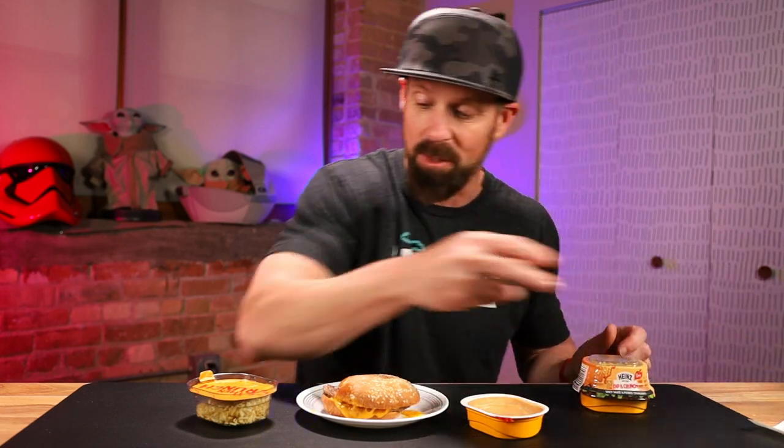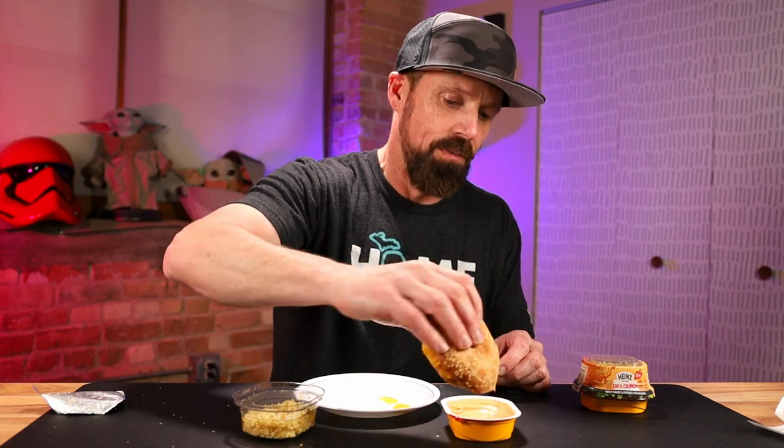If you don't want to do that, they have it pre-made for you. There's the crunch on one side and the dip on the other side, and it tells you to first dip and then crunch. It's clearly a one-time use thing — once you dip in here you're going to have cross-contamination, sauce gets in the chips, and the rest of the chips are going to get soft. You can see they're finely crushed up chips. Let's get a taste of this frozen Walmart burger first — it's not great, but for about a buck and a minute in the microwave, it's easy, quick, and cheap.